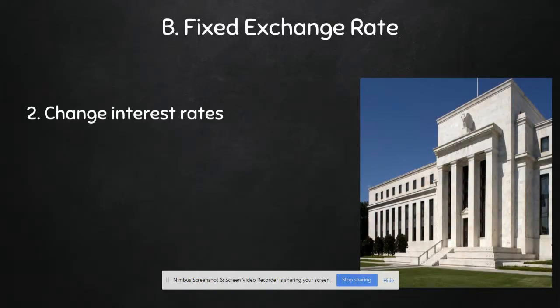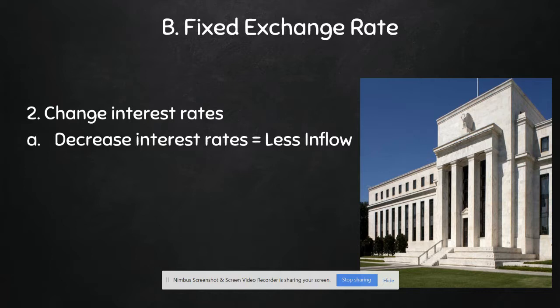Another way that we can peg an exchange rate or manipulate a currency to fix it is changing the interest rates. We know that interest rates can be changed by changing the supply of the money. That's why I have a picture of the Fed here. Supply of money changes, it impacts interest rates. Of course, it has a domestic impact, but it has an international one as well. So let's say I decrease interest rates. If I decrease interest rates, the bonds that my nation is selling are not as profitable. So fewer foreign investors are going to buy my bonds.